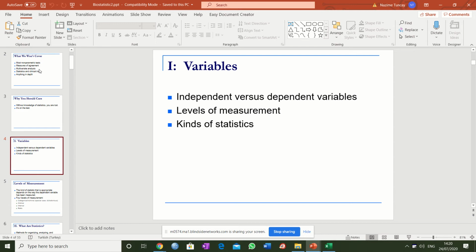When we count, for example, number of children or number of courses, these are not continuous variables. Continuous variables are the variables which can be written in decimal numbers. For example, we can write a weight in decimal numbers, but we cannot write number of children as 1.5 children.